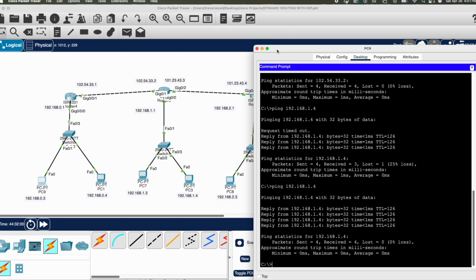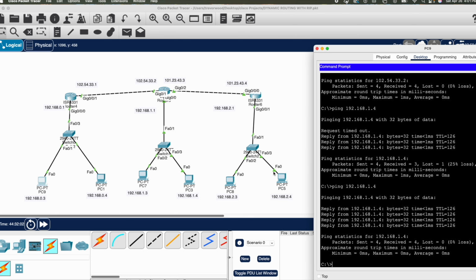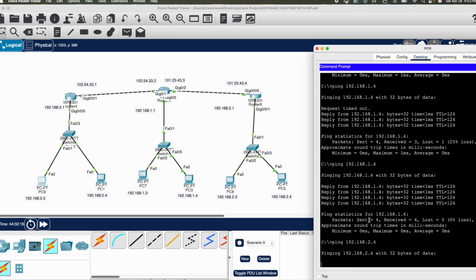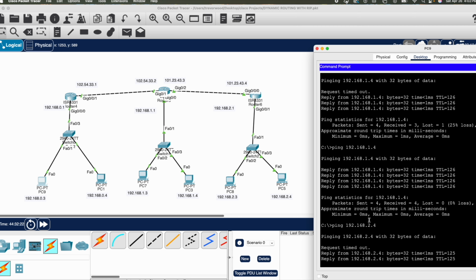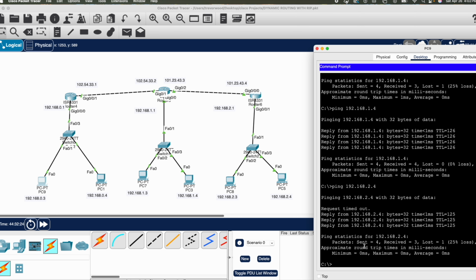I'm going to try to ping right over to this PC here. Let's see if I can get there. 192.168.2.4. Okay, it did the same thing there, timed out, but then it came through and I lost 1.